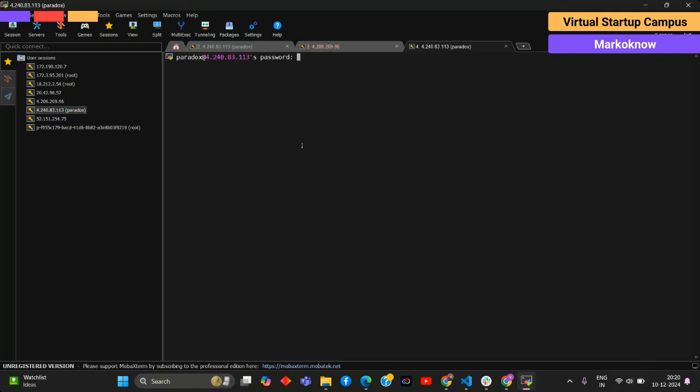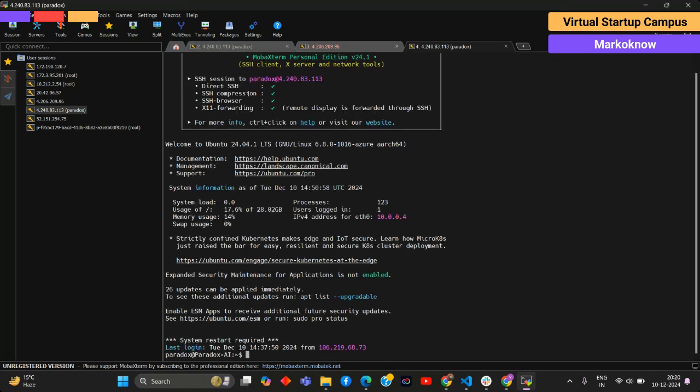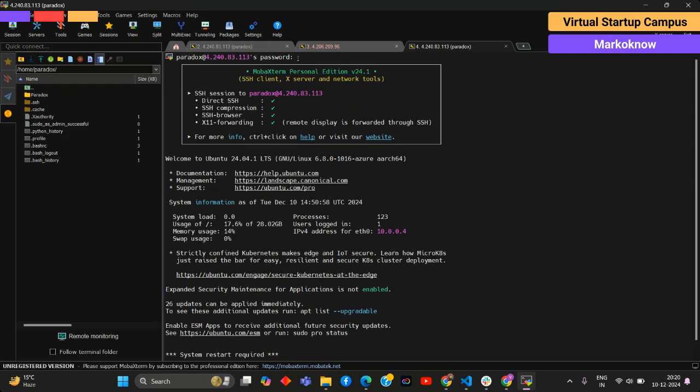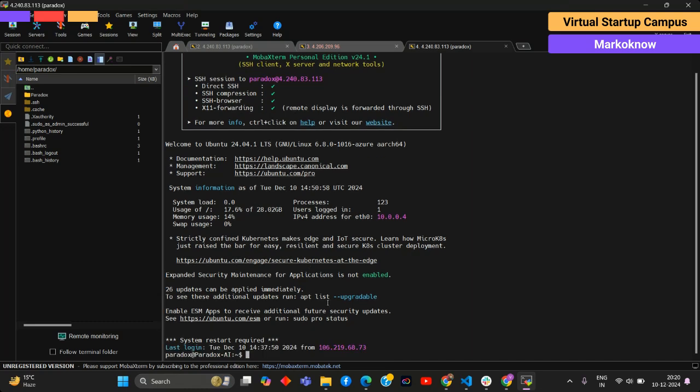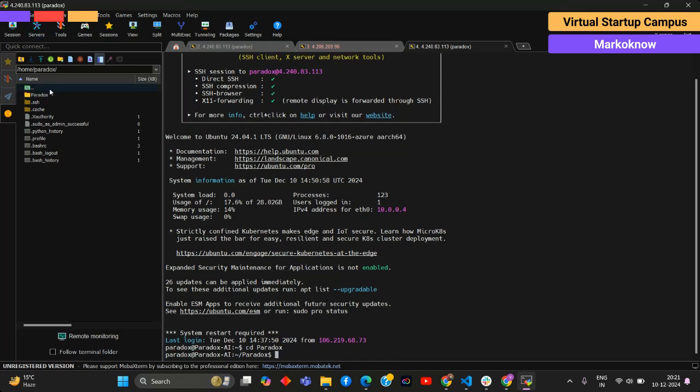While that is happening, let's see how we can go into that part. Just enter your password and it's open. It's not showing any password because Linux does not show any password when you type. Okay, this is one of my projects, the project I made.